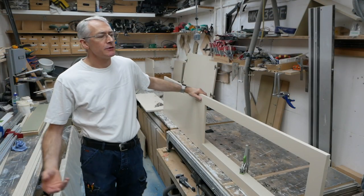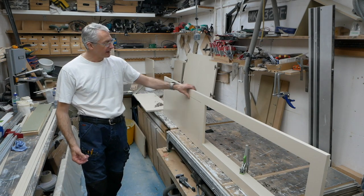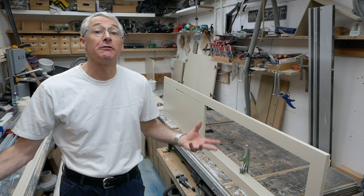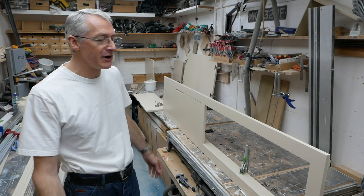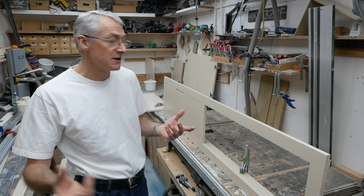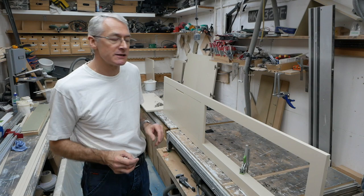So I just thought I'd talk you through, this is the bed base, the front face of the bed base with the face frames, with the drop-down doors on magnetic catches. I thought I'd talk you through the process of actually fitting the doors, because obviously if you fit a door within a frame like this, it's got to fit. There's very little margin for error really, and it's not difficult, it's just a little bit fiddly sometimes. So first thing we've got to do is fit the hinges to the base rail, and then we'll adjust the door to make sure it fits nice and snug.